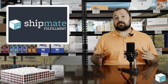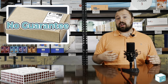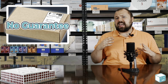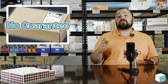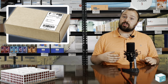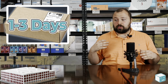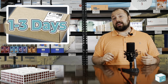Some drawbacks to first class mail: it's not a guaranteed service. If you're using something like FedEx two day or UPS three day select, those expedited services have some sort of guarantee on the delivery date. First class mail does not have that guaranteed delivery date, although it is a one to three day service. So it's still a pretty quick and good service, but if you need something to get there and it's really important, it might not be your best choice.